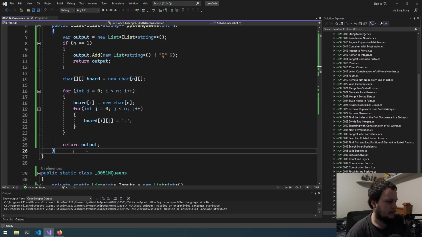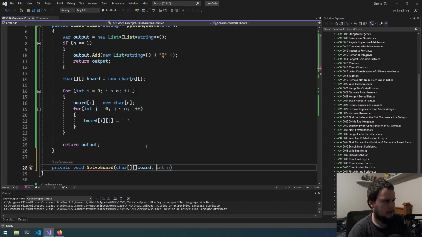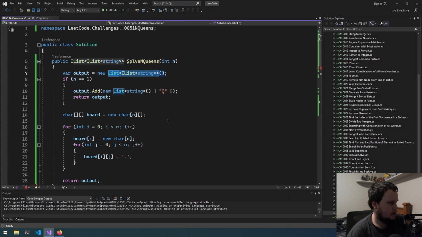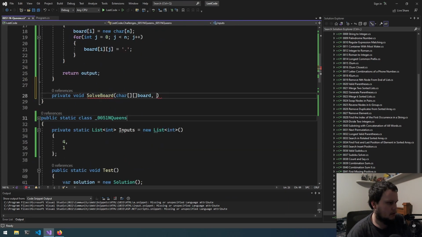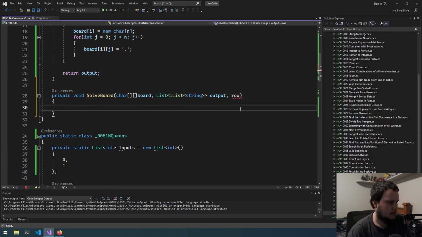So now we need to create a function which will be used to recursively run it. We'll call this private void solve. This will take in the char array board. We also need to pass in the output. We also need the row, because we're going to be going row by row.